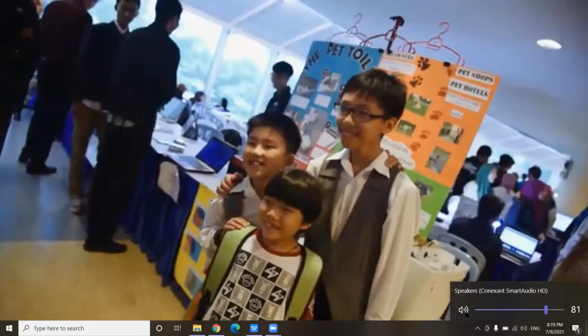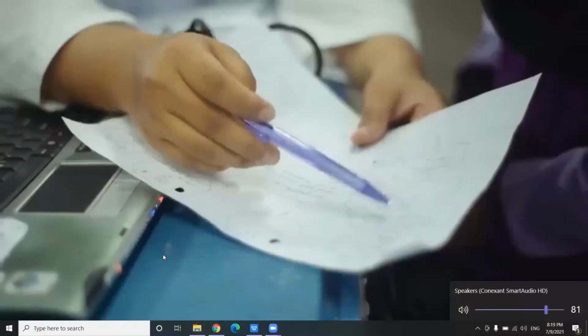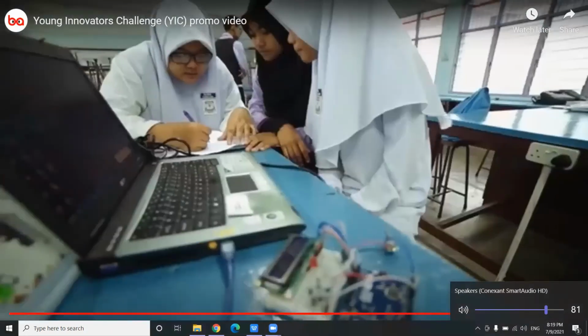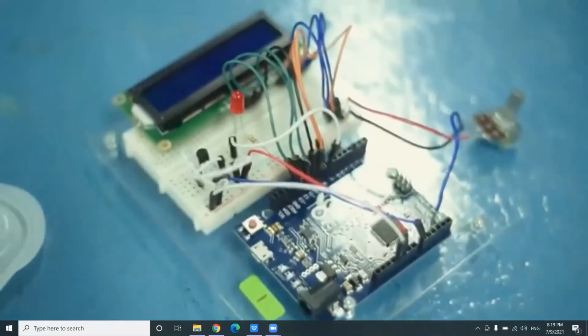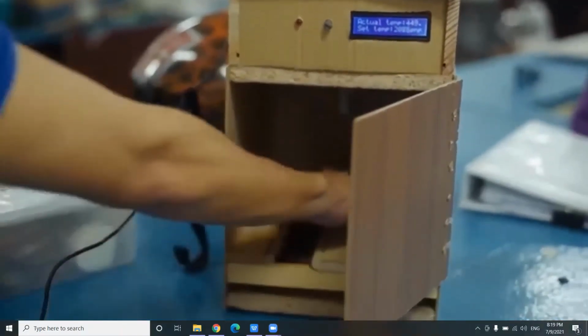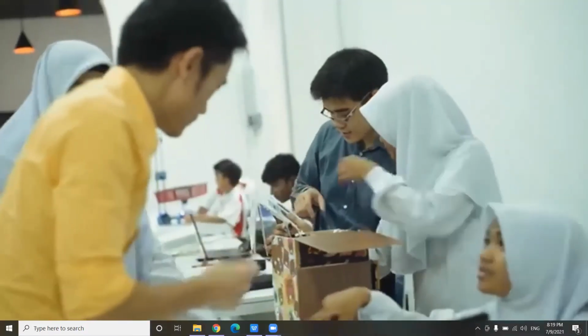One of my students has told me that whenever she looks at equipment or machinery around her, she starts thinking about what the inputs and outputs of these machines are. For example, when she looks at a vending machine, she immediately starts thinking about the button as an input or the motor as an output, and the components that are required in making these things work. This is something that not many students get the opportunity or exposure to, and it's given my students that.